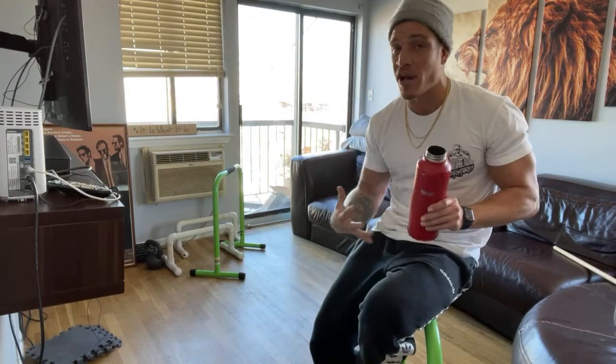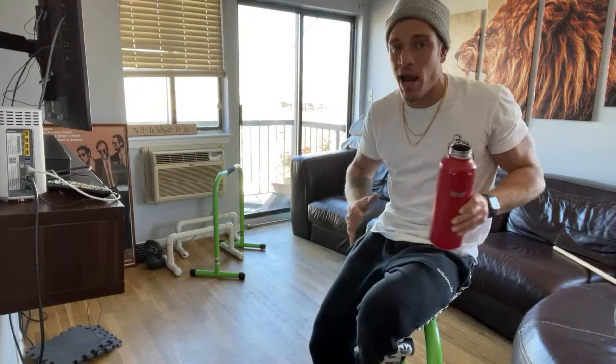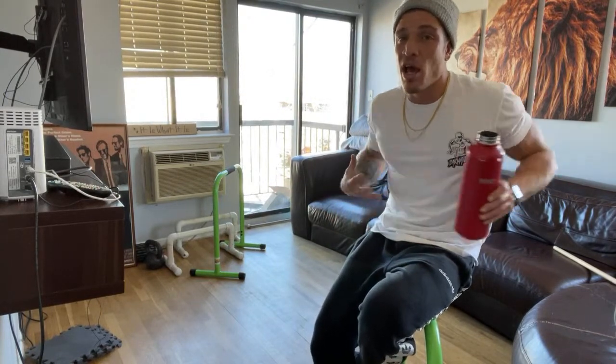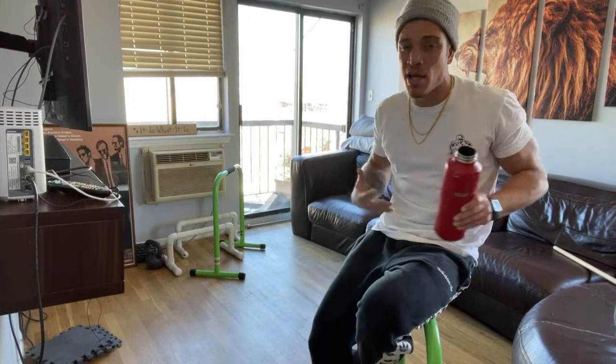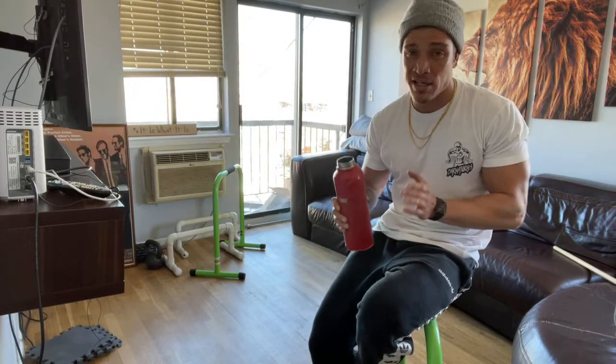The intensity is different. I could rep out a lot more with my body weight. That's why you have to manipulate your body weight to make the intensity greater. That's why you're slowing down the reps, manipulating the intensity to get you in that hypertrophy range, around that 60 to 80% intensity.